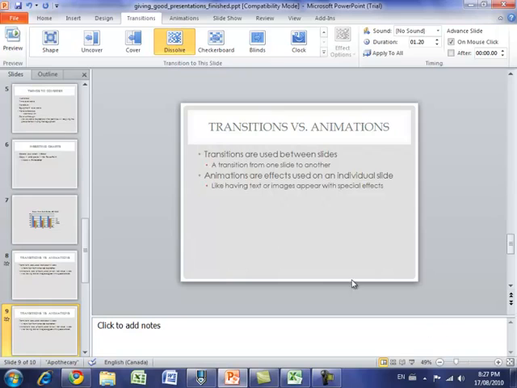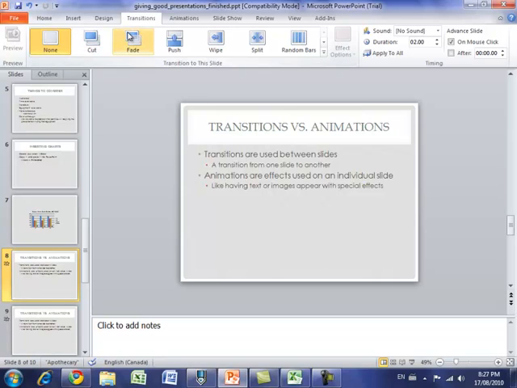You can see that I'm currently on slide 9, but I really started here on slide 8. Starting here on the Transitions tab, you can see that we have a number of effects that are already showing, so I have cut, fade from one slide to another, and if I simply click on one, it'll show us a quick preview of what that's going to look like. So this would be a fade to this slide from the previous slide, as you saw the little chart appear.